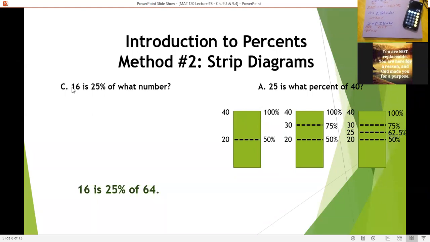So keep in your mind, guys, while you're trying to construct a strip diagram on a piece of paper, that the answer should come out to be 64, that 16 is not the whole, and that you're going to try for the first time to sketch a couple of rectangles and see if you can come up with something that looks kind of like this.